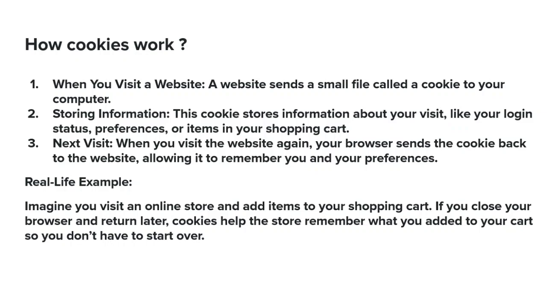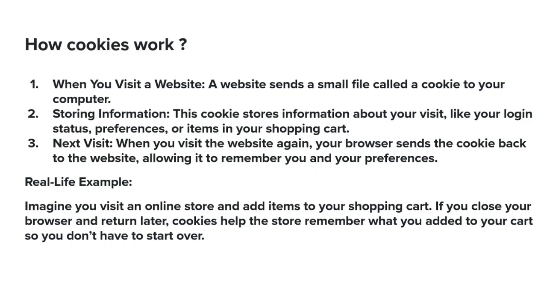Whenever we visit the same website again, your browser sends the cookie back to the website, and it allows the website to remember you and your preferences. Another example: let's say you have selected dark mode on any website. Whenever we visit that website again, it is always in dark mode. How is it in dark mode? Because that preference is stored in cookies.